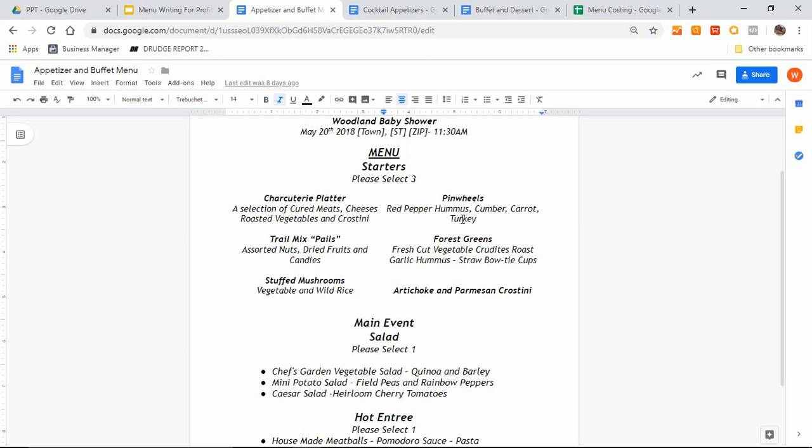cost items. And when I talk about cost, I'm talking about your cost, not their cost, because they're still going to pay the same price, but they're choosing 3. But you're giving them the perception of value by giving them something like this and this. But you mix in pinwheels and crudités into the selection to make sure you can level out your margins and make the money that you need to make.